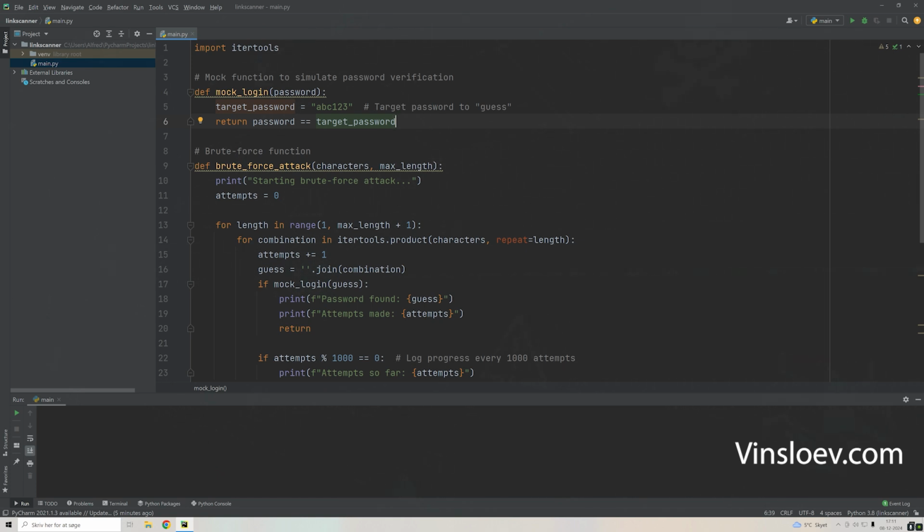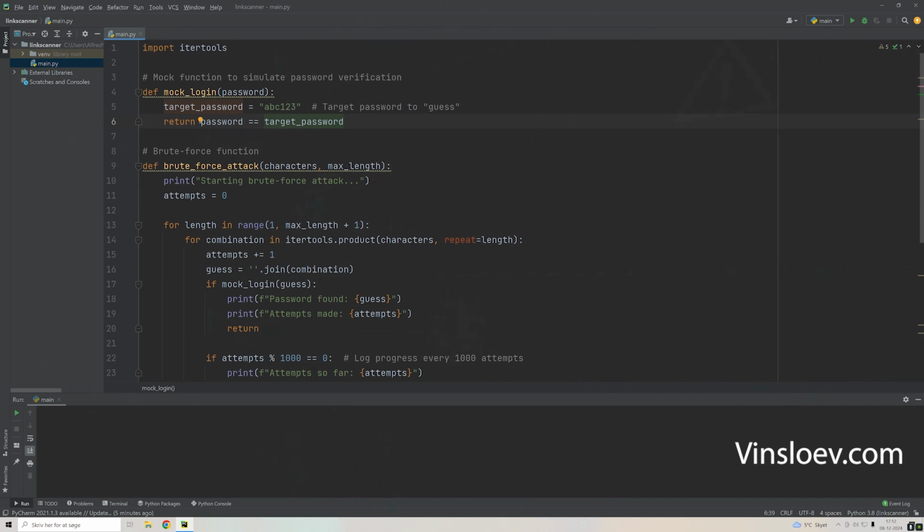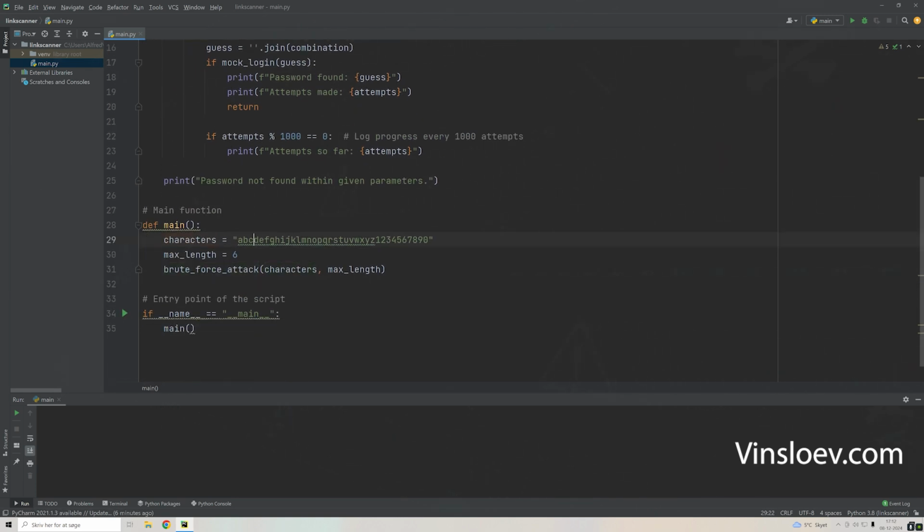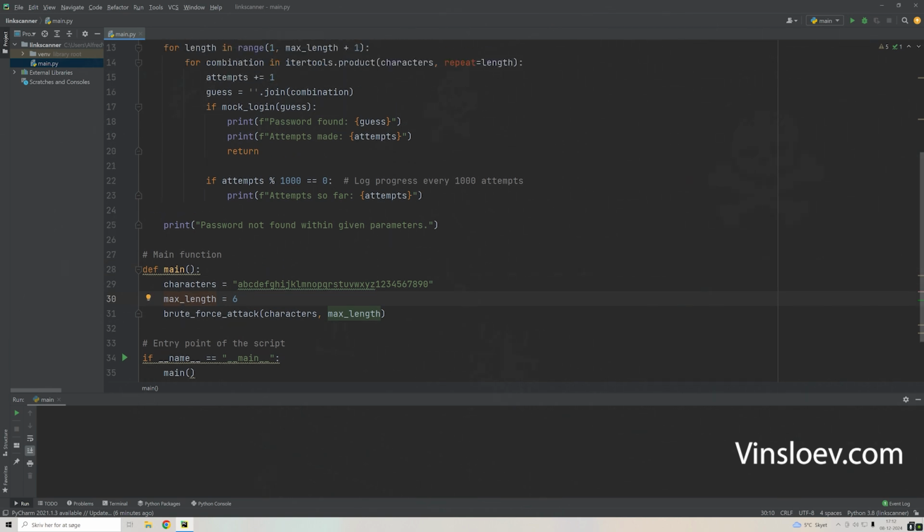In this example, we have our simple code, just to illustrate how this would work. Here we have a brute force attack method, but first let's dive into the main. First off, we have defined the characters, which are the characters that we can choose between. Any combination of these is allowed for our script to work with. We have a max length of 6, so we won't go above that. Of course, an attacker wouldn't know that, but typically they have access to a whole library of passwords that has been cracked and leaked online, and then they can just try to brute force away.